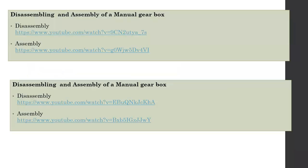So, regarding assembling and disassembling processes, I added two videos for the assembling and disassembling of the auto gearbox and the manual gearbox. The second one should say manual gearbox, not auto gearbox, so I'll fix that. Make sure you watch these before you come to the class next Tuesday, because I have a set of questions you have to answer on the spot.